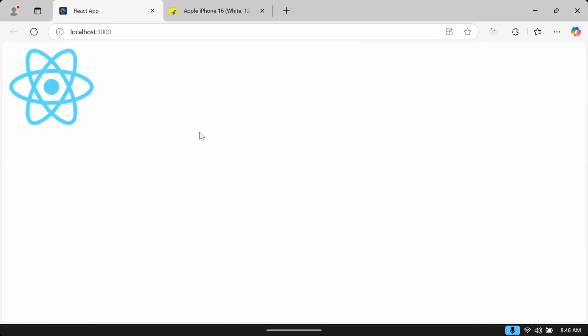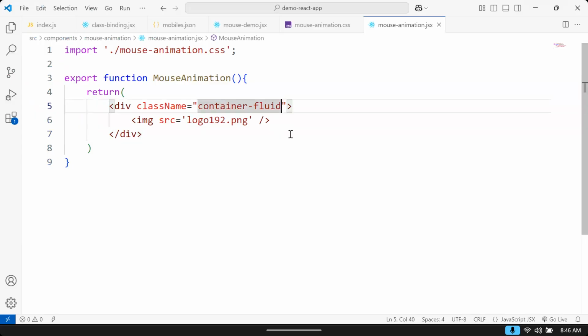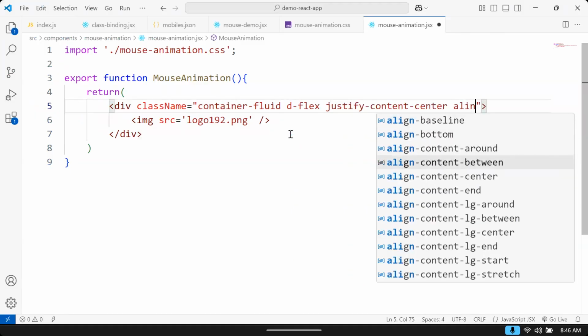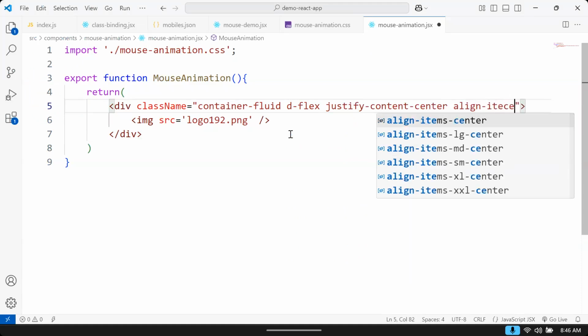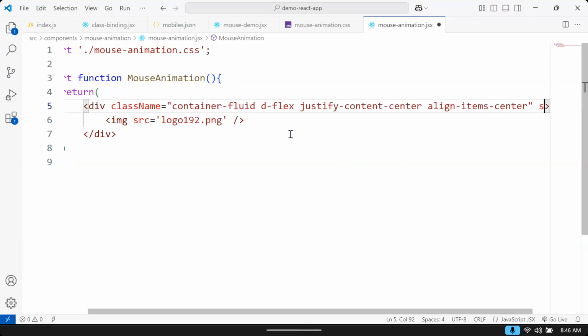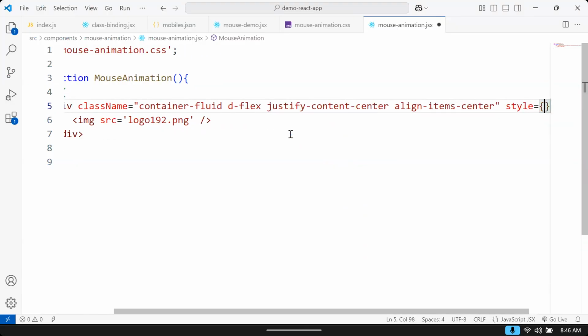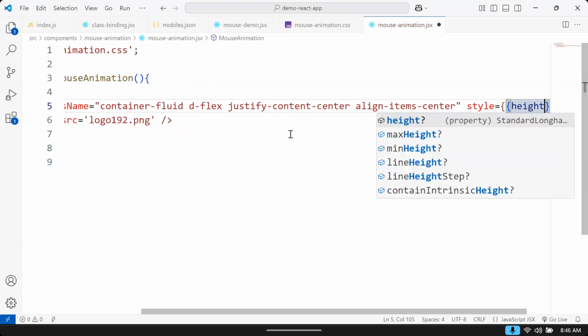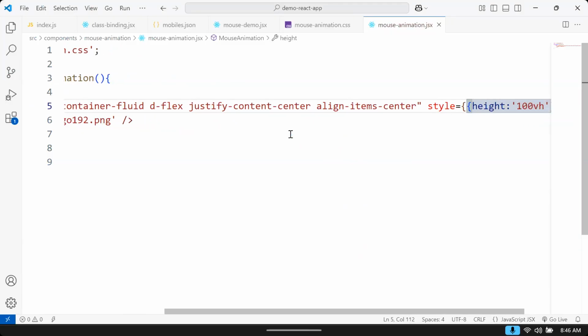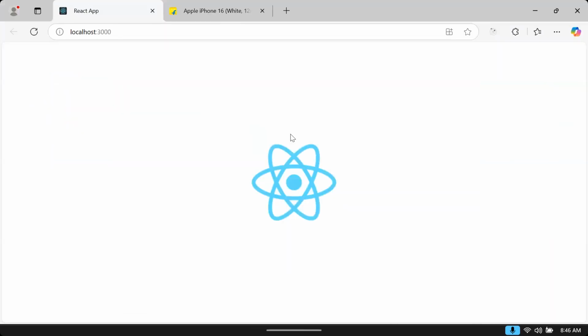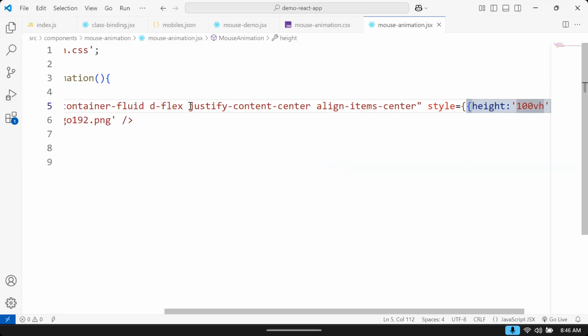So what I will do here: d-flex, justify-content-center, align-items-center, and style. I will give height as 100vh, then it will keep it in the center. And I will give here bg-dark, which is background dark.